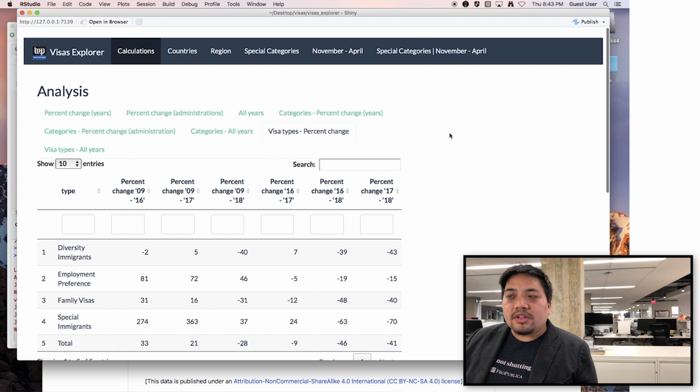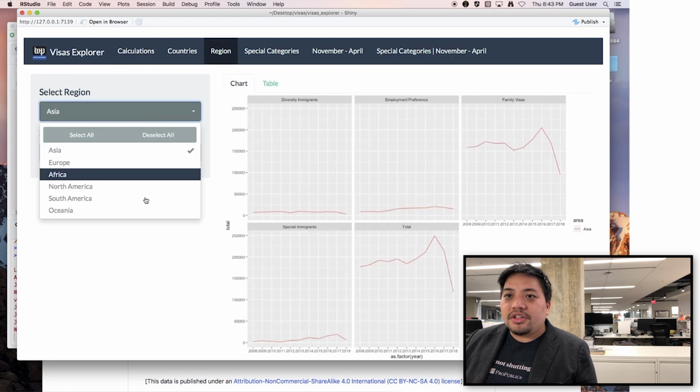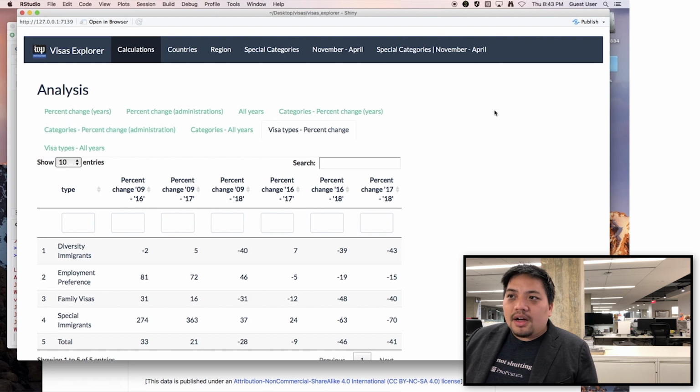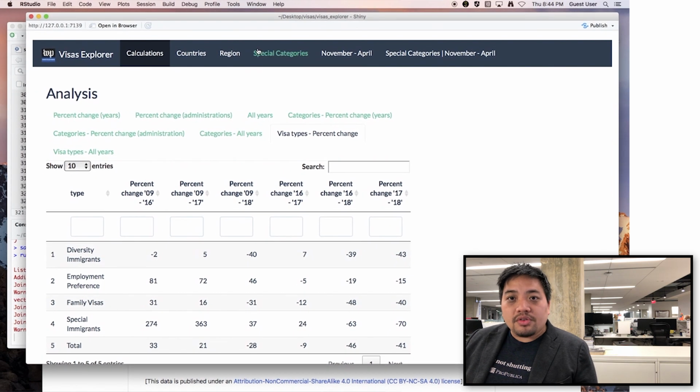So the thing is, when we first started with this data, and this is all written in R, by the way, you could export the data, we had it narrowed down by region, you could select more than one category of countries, and so this is really neat. The thing is, for the most recent data, we only had November through April of 2017 through 18. But of course, as time went on, as we were taking longer to report the story out, new data started rolling in.